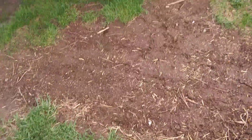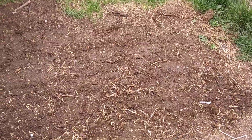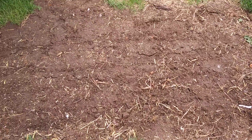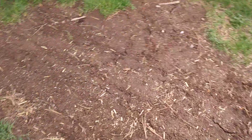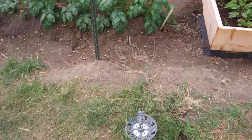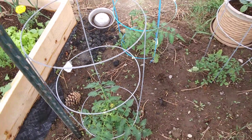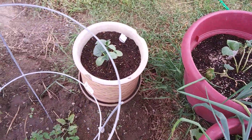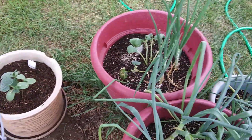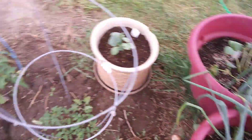Planted this little patch in my garden right here. I had my boat sitting right here so it killed off the grass, so instead of just planting grass in it I went and planted some radishes and turnips so I can have some more greens. I'm really enjoying those radish greens, so can't wait to get some turnip greens. Got more tomatoes over here, my onions in there. I've been harvesting because I planted pickling cucumbers. Hopefully everything survives the storm tonight.